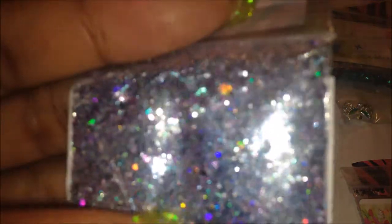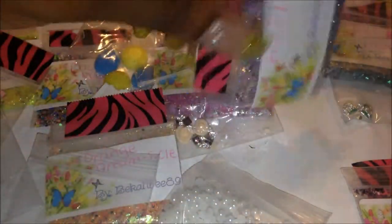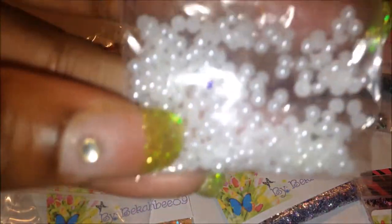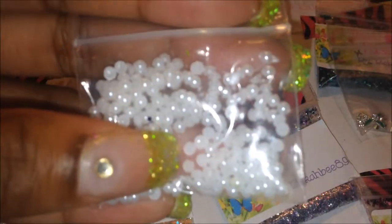Almost finished, guys. Next she sent me Frosty. This is a very holographic mix — it's a lavender purply mix with all different shades of purple, some black, some holographic, some silver. This is just really, really purply. I really like this one — it reminds me of another mix I did that looks purple but actually isn't. I didn't notice my flash cut out — I'm sorry about that. For the nail art, she sent a very generous amount of pearls, and I thank her for that because I love putting pearls on.